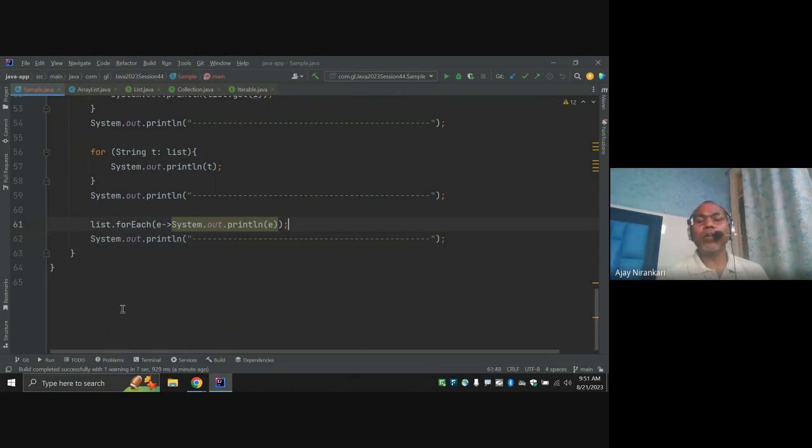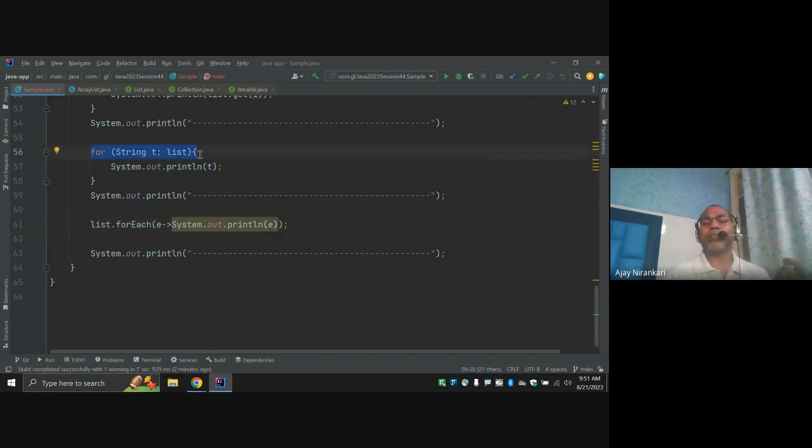So this is the more concise way, because this is the list, and the list has a function. One gives the first element, I am going to print. It gives the second element, I am going to print. It gives the third element, I am going to print. Here you write the for loop manually, right? From this list I am giving you this, so you don't write a separate for loop. Two lines of code: just give me the element, I just print it. In this way, you can print all the values of your collection list.